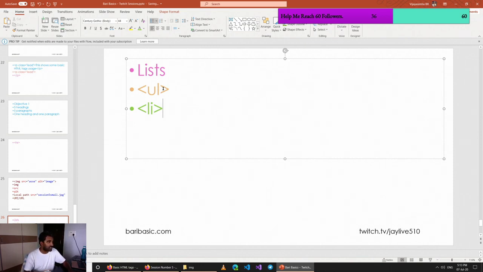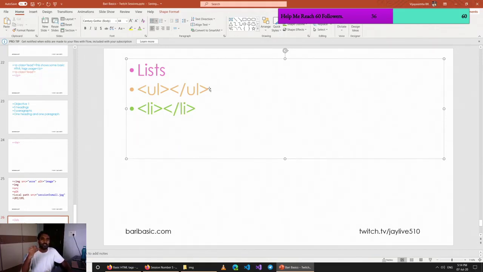Now obviously these are not like the img tag where you just have one tag with no closing. These do have a closing tag, which is, as always, like this. Same thing with the list element. We call them elements in HTML. You can also call them DOM elements. I just call them elements. This closing tag is like this. So this is for an unordered list, which means there is no numbering, just bullet points and things like that.